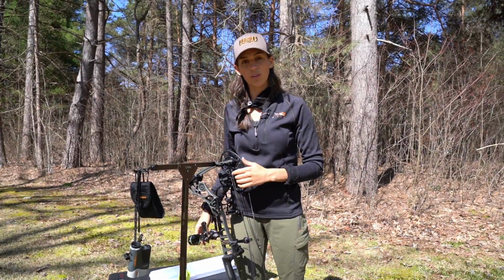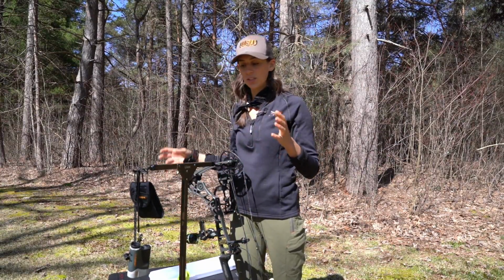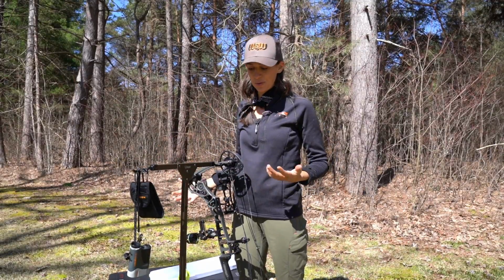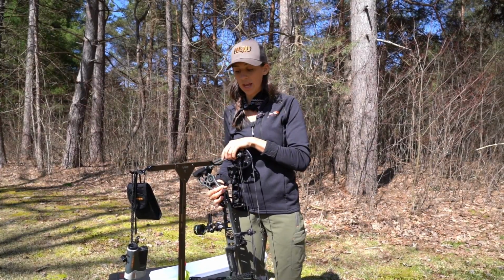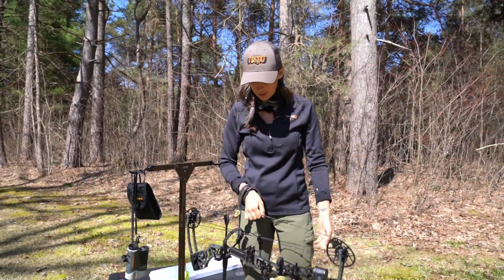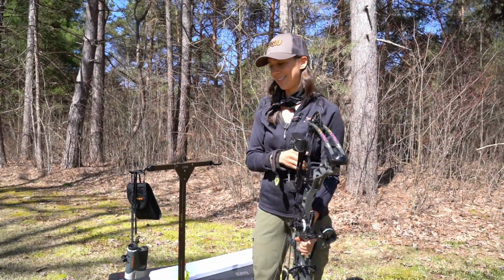This is a very long-winded tangent before we even get into what you guys came here for, but I think it's important to share all of the discoveries that I'm finding through this process. Because not only am I working on my form, I'm learning about building out my own bows. And I've tinkered with my bows ever since I started archery, but not to the degree or level that I am now. All right, so I shot 2 shots and I feel good.